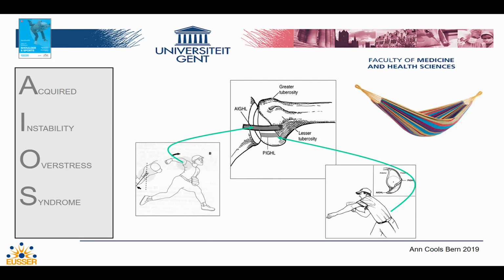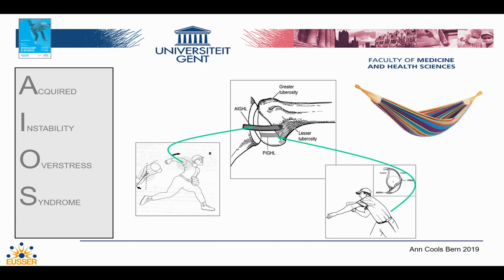On one hand, they have more laxity in their anterior capsule, but we also know that they develop some stiffness in the posterior part of the shoulder. So that leads to an imbalance in the hammock principle. So let's suppose that you are at ease in a hammock. What is the chance that you fall out? Well, you fall out of the hammock if one side has not enough tension, and if the other side becomes stiff, and that's exactly what happens in the overhead athlete.